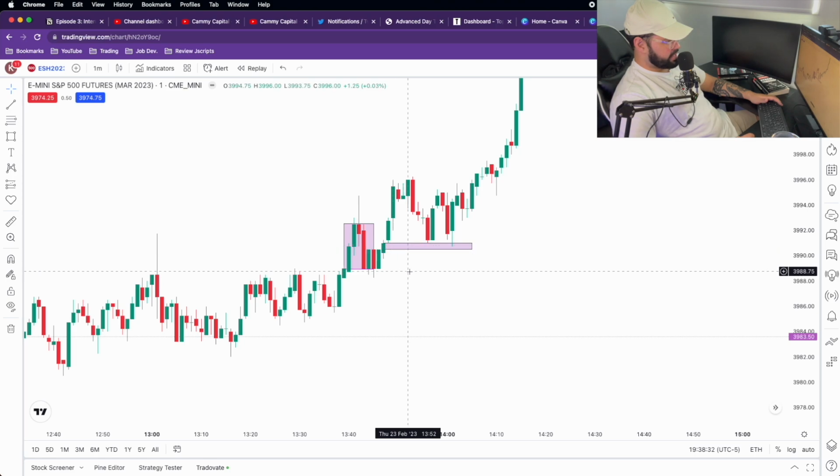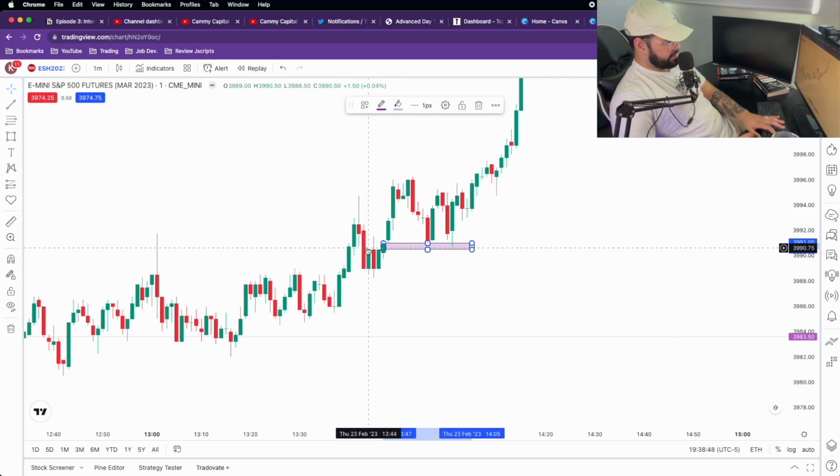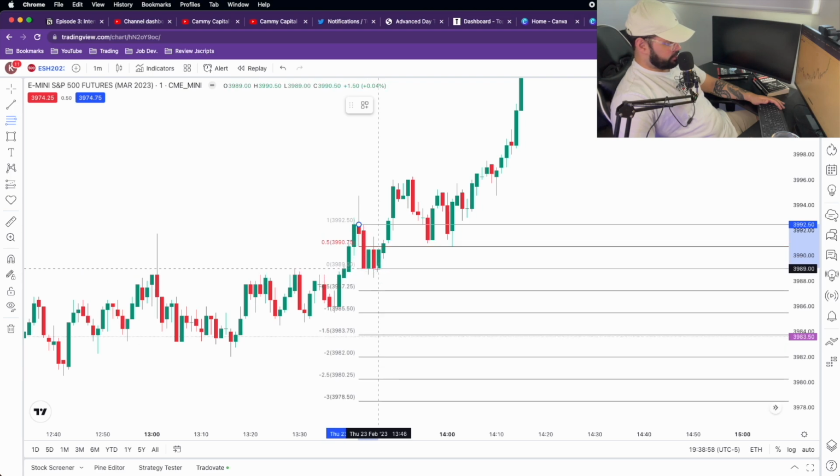Okay, how would we further confirm this fair value gap using that order block? Well, as you can see, behind the fair value gap is the order block, and what we can use is a little trick that ICT teaches that you can validate these order blocks with: if you grab your Fibonacci tool and you click from the top of the body to the bottom body of that order block, there is what's called the mean threshold, the 50% line of the order block.